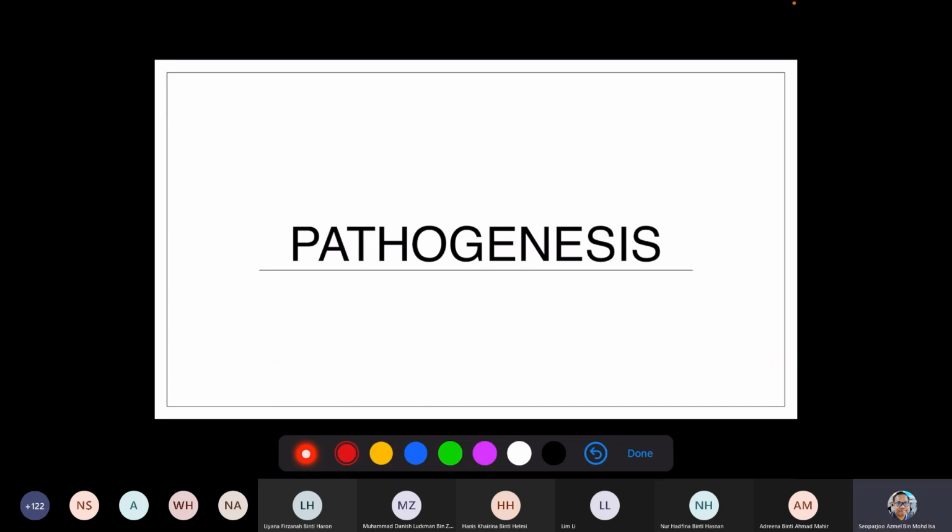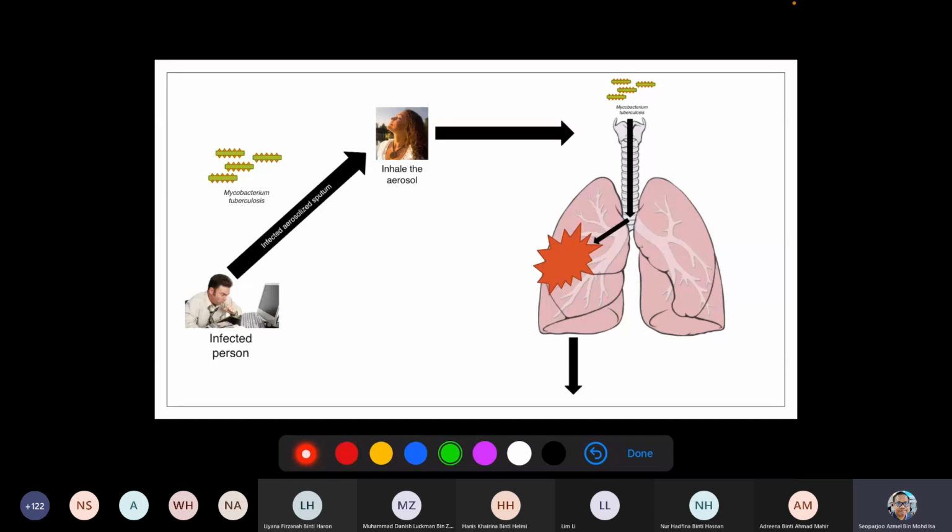Okay, so we move on to the pathogenesis of pulmonary tuberculosis. So we start with the infected person. Yes, of course. I think you will wonder why we start with the infected person. Yeah, because the initial stage or the reservoir of pulmonary tuberculosis is the living human. It cannot survive on the surface of a floor or table or anything, which is unliving objects. So the bacteria cannot live on that kind of surface. So it needs a reservoir. The reservoir for Mycobacterium tuberculosis is the infected person. So this is how it starts.